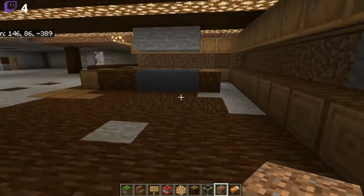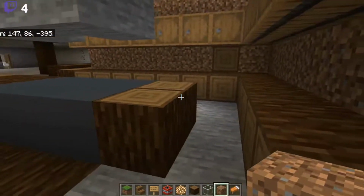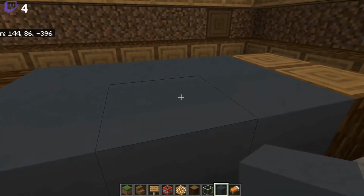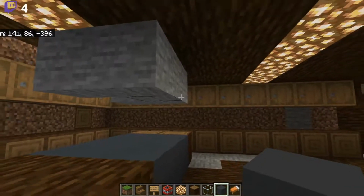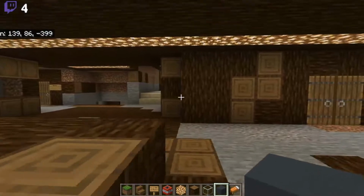Going upstairs, we encounter the kitchen. This is the kitchen area. And, you know, cabinets and things like that, holding all your implements. And a big stove, of course, which I just used granite blocks or concrete blocks to look like an oven or a flat top grill with an exhaust that goes up and out.